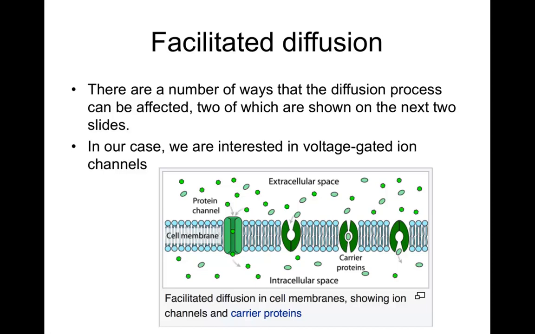Now, what occurs that's actually helping with the diffusion? There are a couple of physical mechanisms and different ways that this can happen. Here would be the space outside of the cell, here would be the space inside of the cell. One is what's referred to as a protein channel, which is a channel that opens and allows things to migrate into the cell or out of the cell. We also have carrier proteins. These are proteins that have a special shape that accommodate the movement of ions either from outside to inside or inside to outside of the cell. This is known as facilitated diffusion, meaning that there are ways that this process of diffusion can be assisted in the cell membrane.